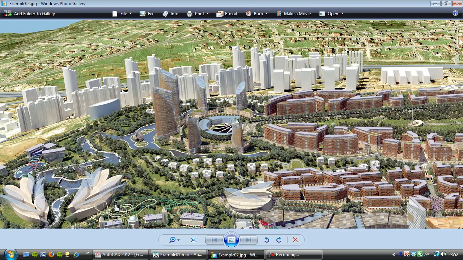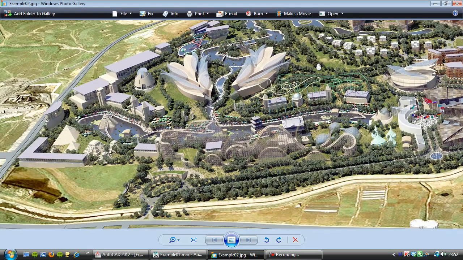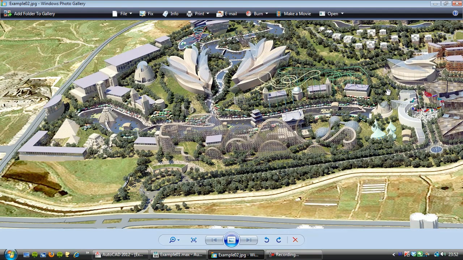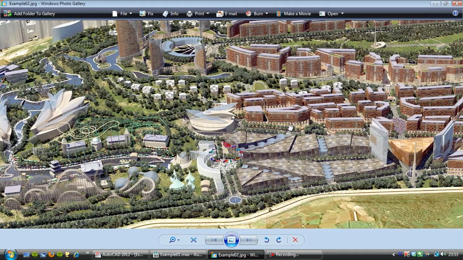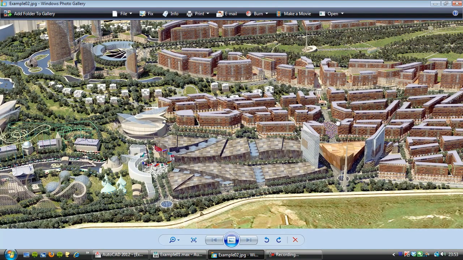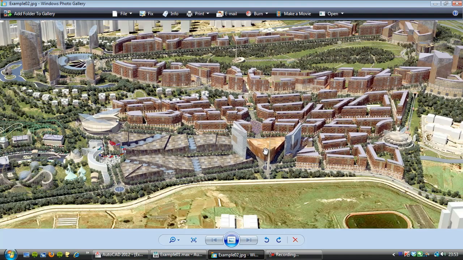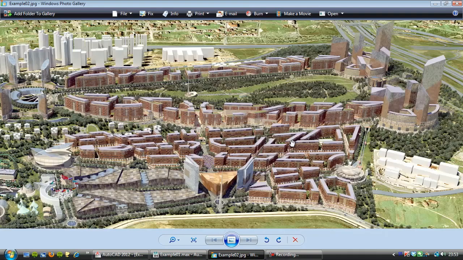And this is what we ended up with. This is the final visualization for this project. My colleagues and I in the 3D department worked on this. It's definitely a team effort, and we worked on this for, I think, about a month, 2 months in the end. And quite a complicated site, quite a big change in elevation from the bottom of the site up here to the top.